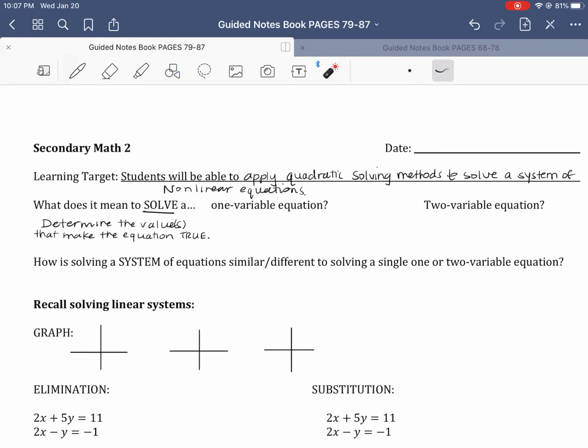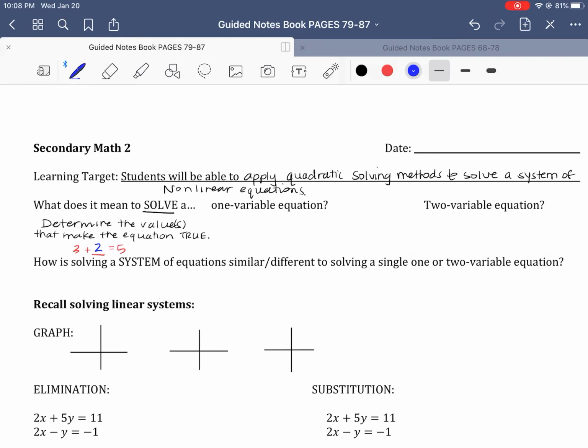So in this first one, again, it asks that question, what does it mean to solve an equation? Solving means that we have some sort of relationship set up in an equation and we want to determine the values that make the equation true. We could start at an elementary level and say, well, 3 plus something is equal to 5. The only value that we could plug in there that would actually work with our equation would be the value 2. 3 plus 2 is equal to 5. That is the value that works to make the equation true.